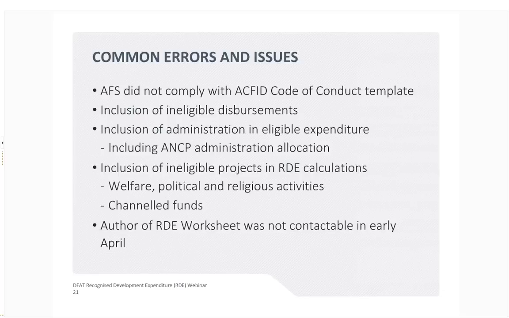And the final dot point on this slide, it does cause us a little bit of grief if we get a number of NGOs that aren't able to have someone available to answer our queries. One or two we can handle. If we get a whole large number of NGOs that we're waiting on responses from because appropriate people aren't available, it does cause us a little bit of grief. So it'd be good if the author of the RDE worksheet can be available in early April. That would be helpful.